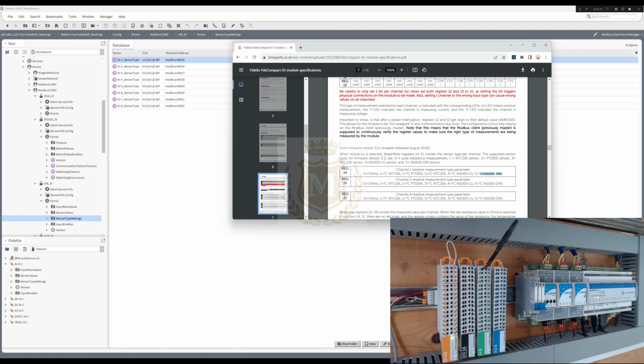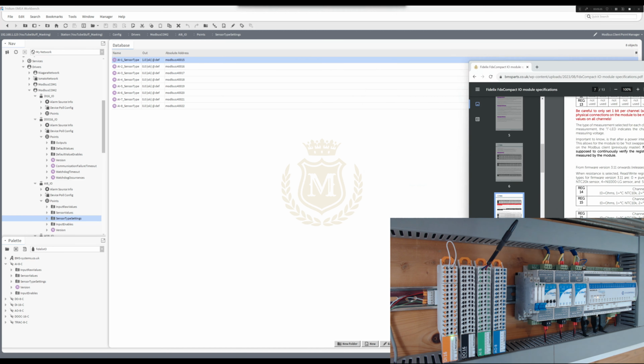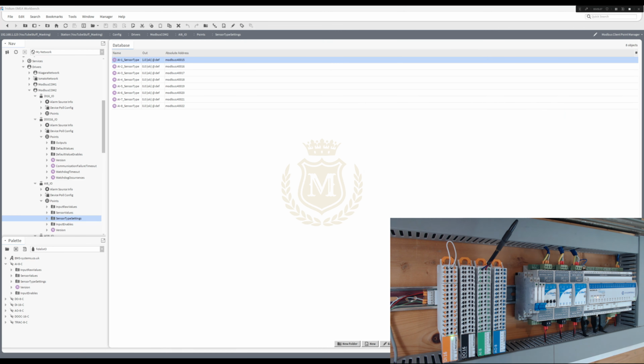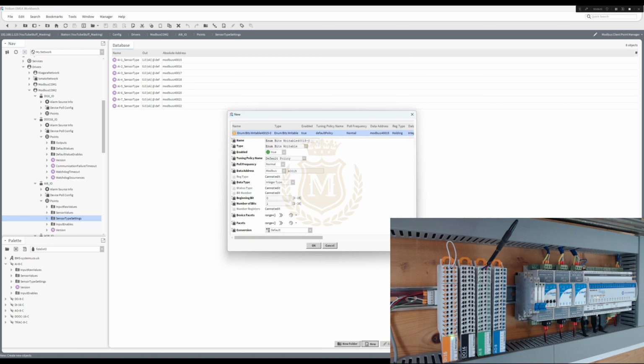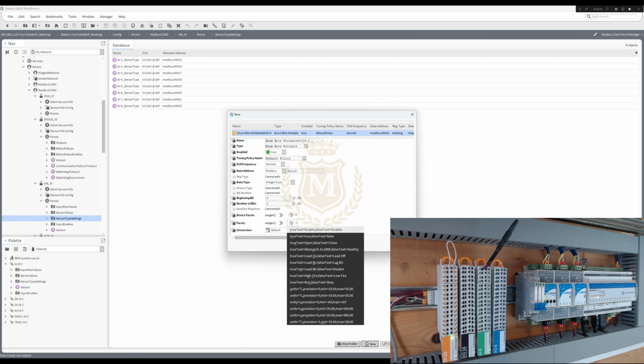Okay, I presume what we could do is make that easier. If I move that across to that side out of the way, and where I've got my sensor types, if I do a new and I do an enum bits writable, and take Modbus address 40015, go OK, and then go into there.